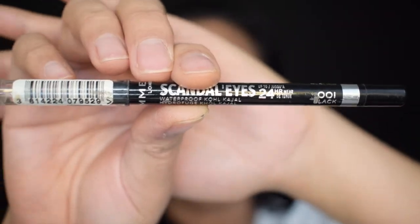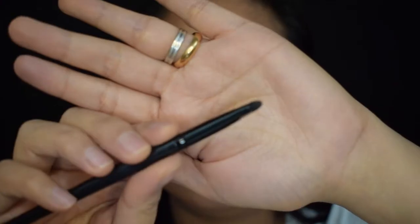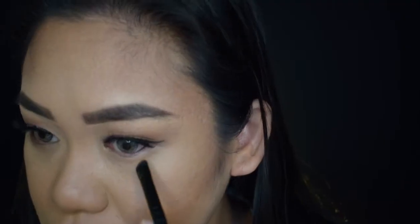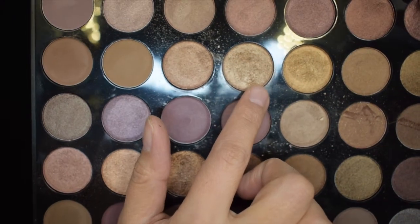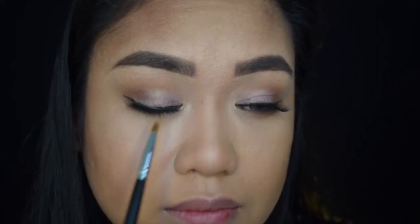Now, I'm gonna put my falsies off-cam — I'll get back to you guys. Okay, mga falsies na tayo. Magta-tight line naman tayo, ang gamit ko yung Female Scandal Eyes eye pencil. And then, gagamit ako ng smudge brush at i-dip ko lang sya dun sa brown na ginamit natin kanina — smudge ko lang yung sa may under eye area. Sa Morphe palette naman, nagkamit lang ako ng champagne color at ng pencil brush to highlight yung inner corner ng mata ko.